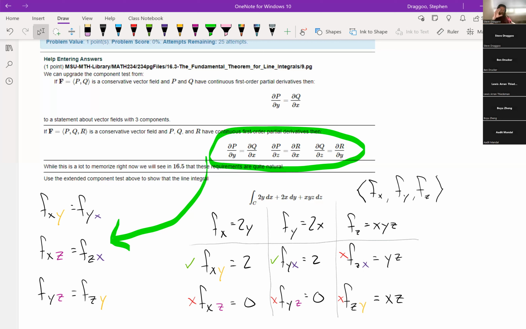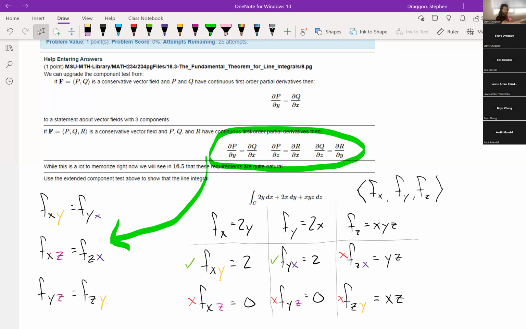So since I want my field to already be some sort of gradient, that means the x component already has an x partial done, and the y component already has a y partial done. Because again, this is coming from some original function, little f. So x component already had its x partial, y component already had its y partial. If I want to see that this field is conservative, that means that the mixed partial terms must be the same. So the xy partial has to be equal to the yx partial, because it should not matter which order I do my partial derivatives in.